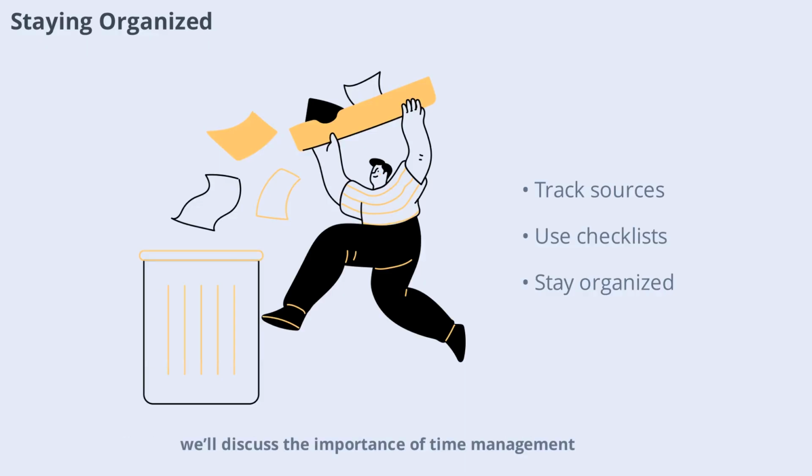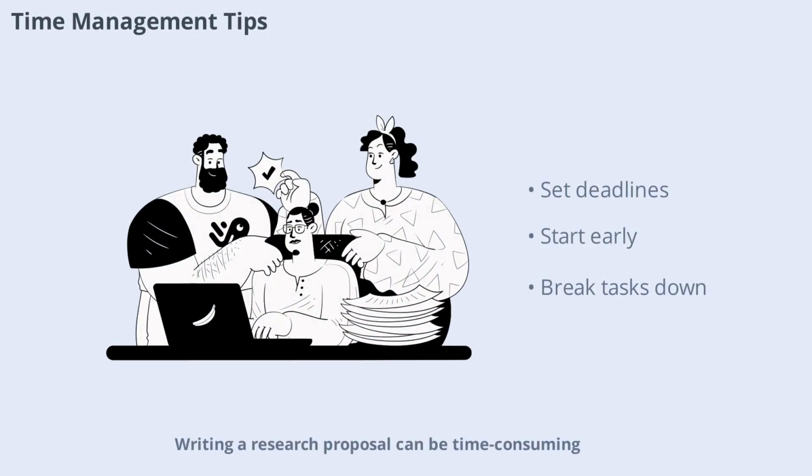In the next scene, we'll discuss the importance of time management. Writing a research proposal can be time-consuming. Set aside dedicated time for each stage of the process. Break tasks into manageable chunks and set deadlines for yourself. Avoid last-minute rushes by starting early. Good time management helps you produce a higher quality proposal and reduces stress.